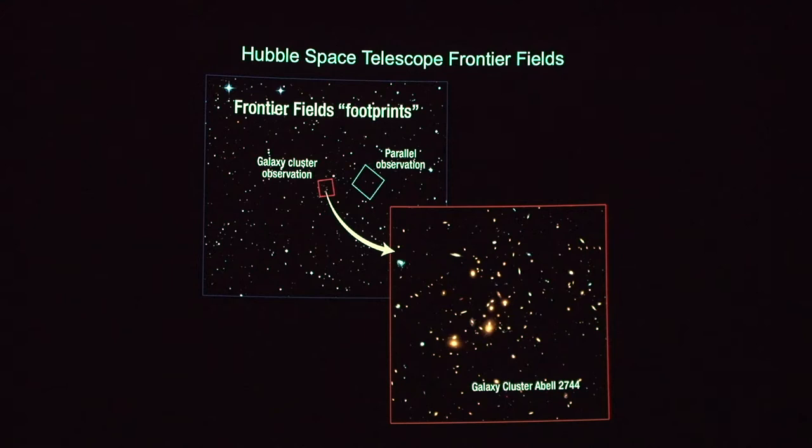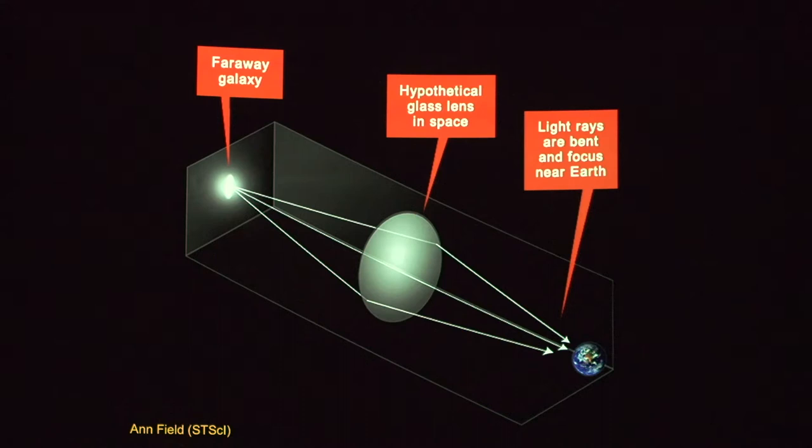And the reason why the astronomers wanted to look at these clusters is that the clusters, because they contain so much mass, offer an opportunity for astronomers to get detailed information about background galaxies that they normally wouldn't be able to. So you can imagine if you had a magical lens out in space, and it helps collect and magnify the light from a very distant galaxy. And this galaxy might be so distant that you normally wouldn't be able to see it without this lens. Well, this lens does exist in the form of this nearby cluster.